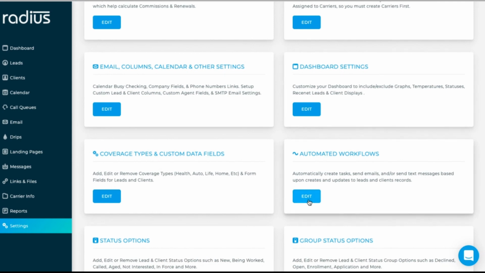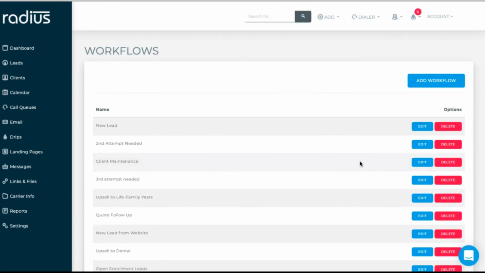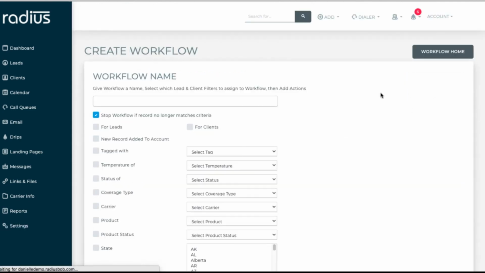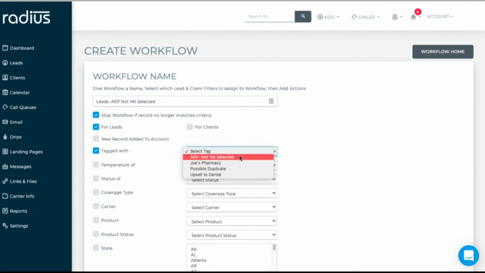If you also want to generate a campaign for leads with a tag of AEP Not Yet Selected, go ahead and do so. Make sure that those email templates and texts are specific to the fact that they're leads rather than clients. Get creative and build these things out now. So all you need to do is trigger the workflow to get all that juicy AEP action out to your clients and leads.